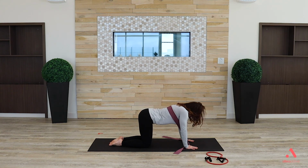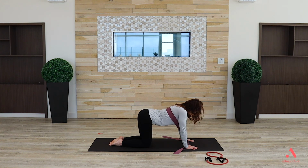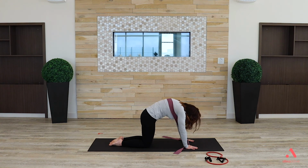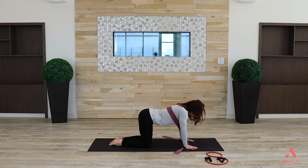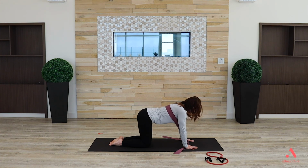Now on the cat stretch, we're tucking the tailbone, bringing the hip bones, rib cage closer together, and down. Okay, let's do one more. And then release. So, 5 push-ups, that's it.